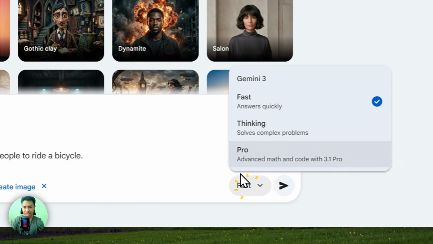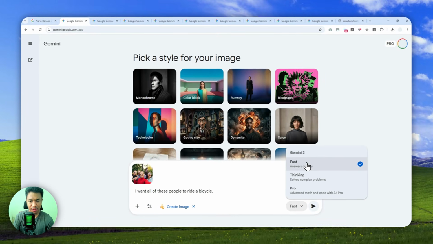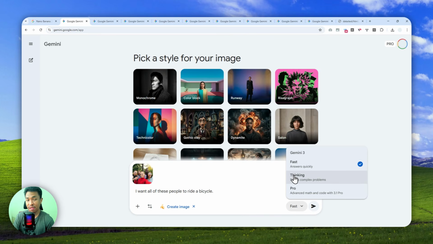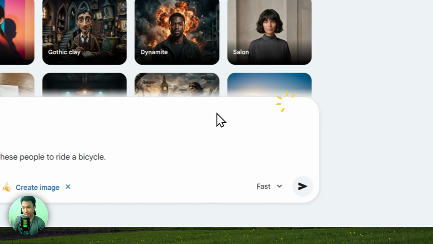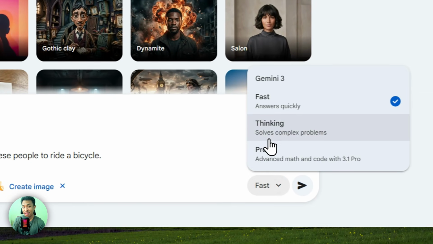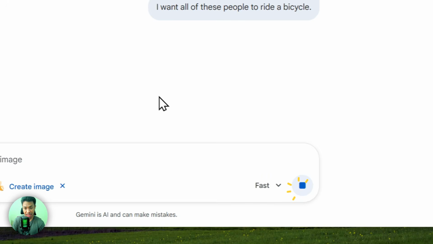Now for the variant, I think it doesn't matter at the moment. You can choose fast, thinking, or pro because the model is now the default image model in the platform. So I guess for now I'll just use fast, but it doesn't matter. Even if you select pro, it will still use the Nano Banana 2 model. After that, just click submit and wait.